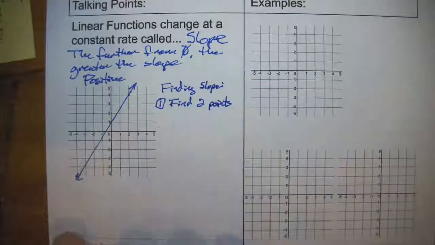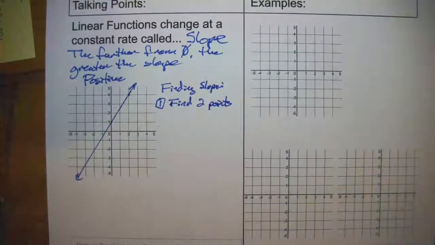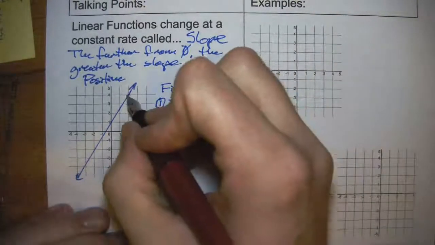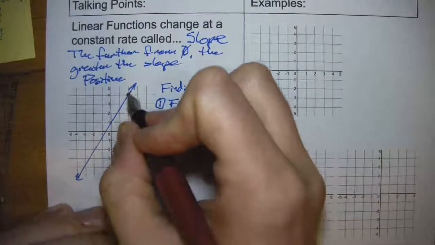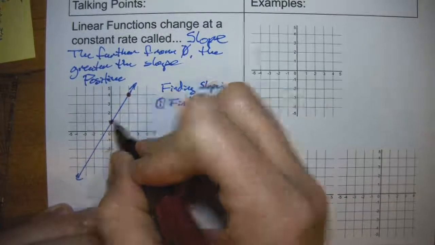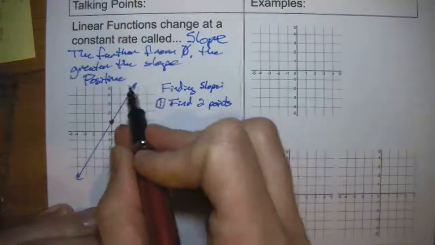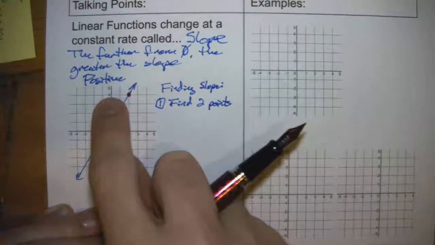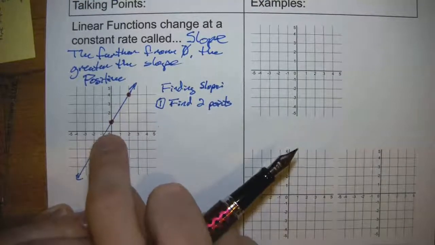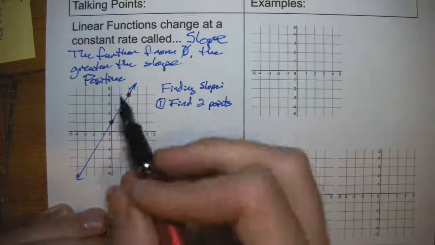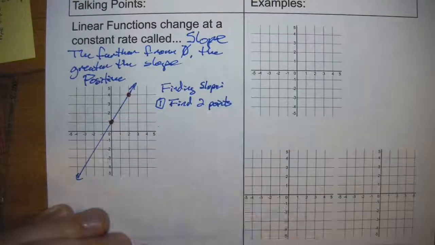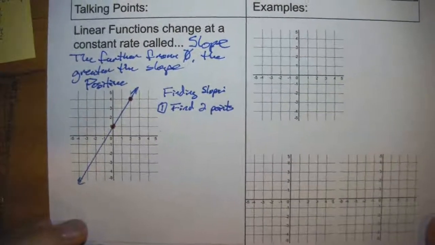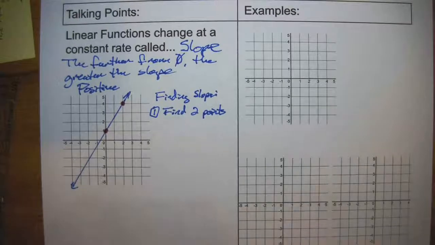So when you draw yours in your notes, make sure you put your line in the same position that I've put mine. The 2 points that I'm going to pick are right here and right here. Now, the reason I've picked these points is because they occur at nice, neat intersections. For example, I know this top point is at the point 2, 4. Or I know this point is at 0, 1. All right, I don't want to pick a point like this if I can avoid it, simply because it's not at a nice, neat spot. It's a lot harder to read and going to be a lot harder to deal with. So that's our first step, find our 2 points.